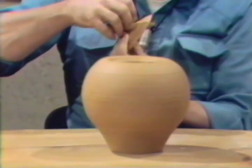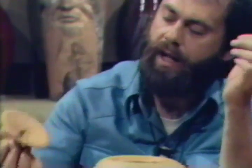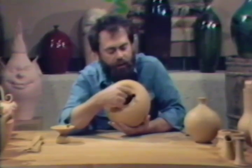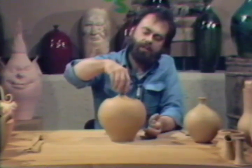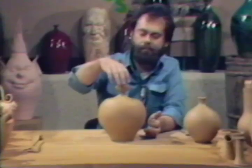Another thing that's somewhat different about this particular teapot is how I handled the lid. The lid has a little flange that I've put on to keep it in place. One of the things we have to deal with on teapots is that when we tip the teapot to pour, we want the lid to stay on. So I cut a little flange out here and set it up so that you can place it like this and then turn it. That flange will hold it in place when you go to pour. Okay?